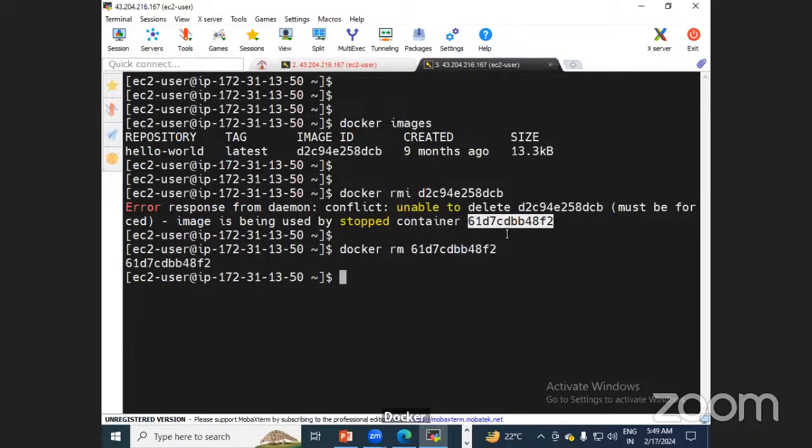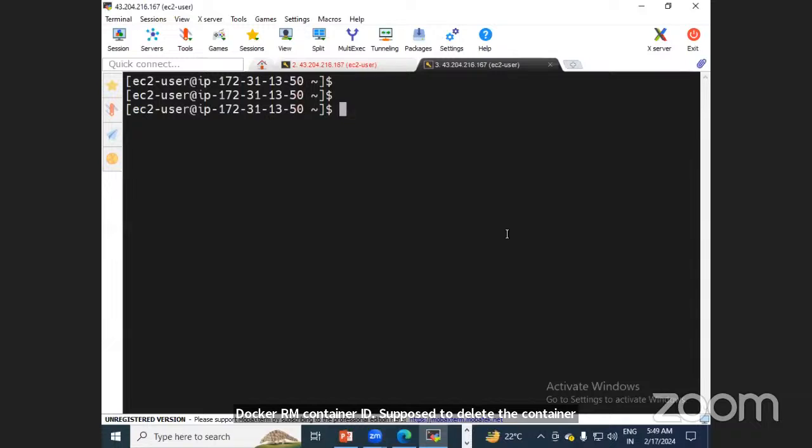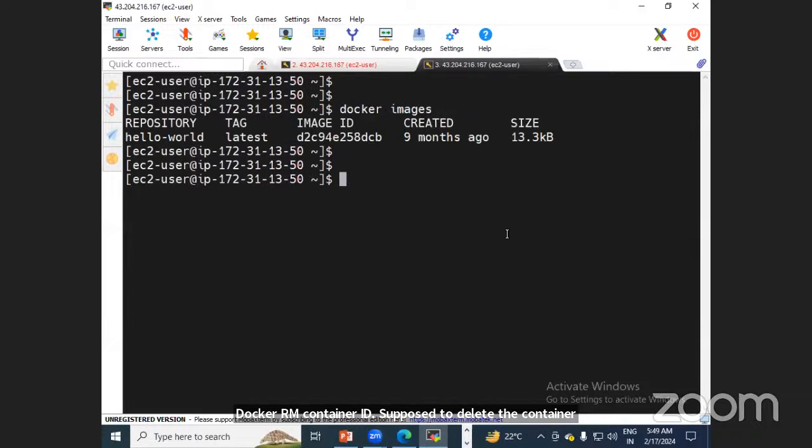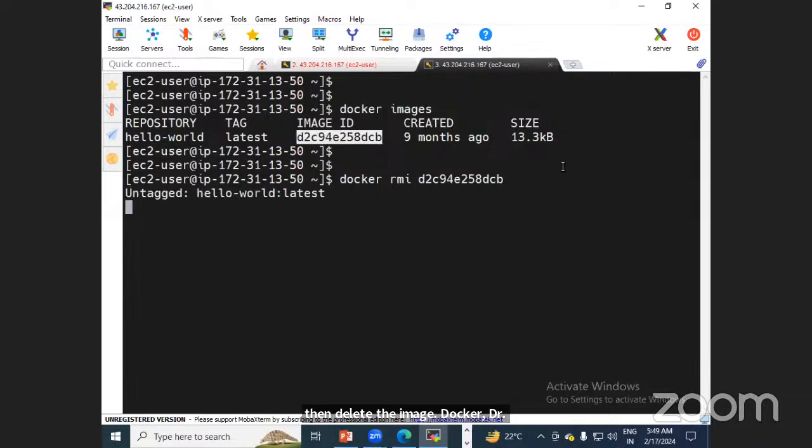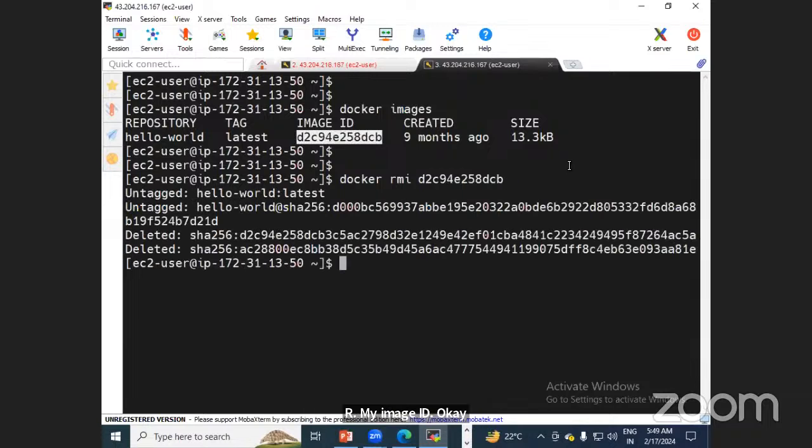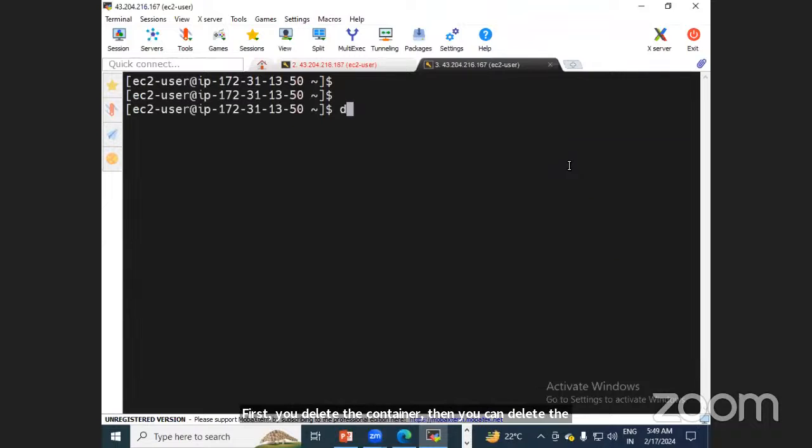First delete the container, then delete the image. docker images, docker rmi image ID. Okay, now that image is deleted. If your image is associated with any container, it cannot be deleted. First you delete the container, then you can delete the image.